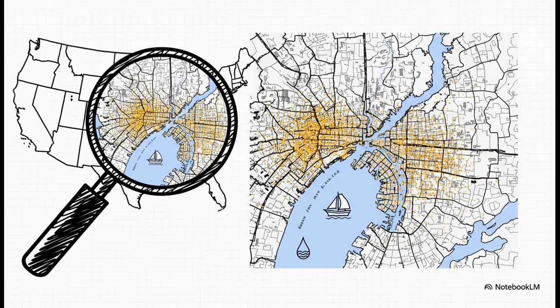Now let's zoom in one more time, all the way down to a local scale, right over New York City. And here, the why becomes crystal clear. You can see the lights are all clustered around that amazing natural harbor, which is perfect for trade. And they trace the path of the Hudson River, which was the critical source of fresh water and the gateway to the rest of the continent.